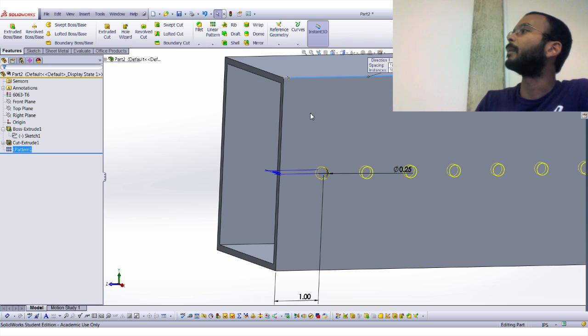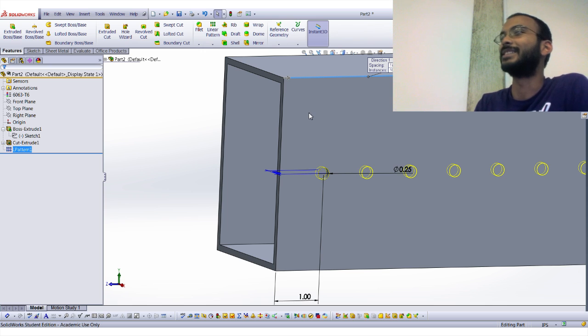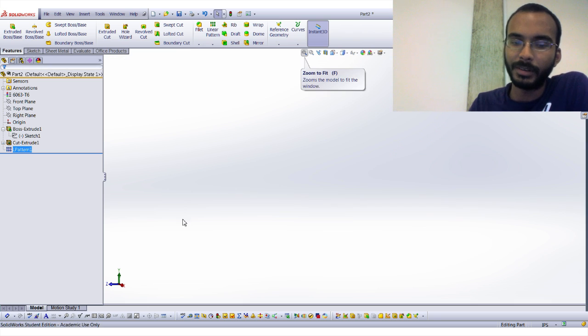Couple things. This happens pretty regularly. I lost my part. I don't know where it went. You will at some point lose your part in SolidWorks. You'll be sad for a little while, then you remember the fancy button up here. This is one of your view buttons, and this is zoom to fit. If you click the zoom to fit button, it brings everything back, which is very happy, because otherwise your part's gone, and that's sad.